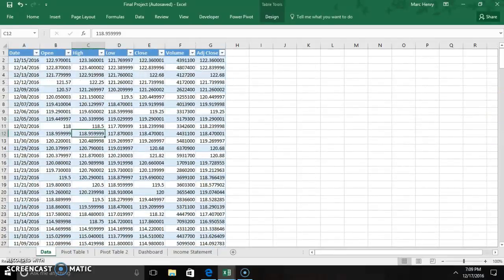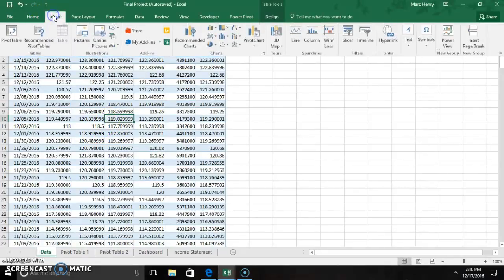So the first thing you need to do in order for you to manipulate the data is to put it in a table, right? And in order for you to put the raw data in a table, you press on the insert tab and then you press on table. And as you can see, my data is already in the table, so it will not allow me to do that at the moment. So these are the steps for you to put the raw data in a table.